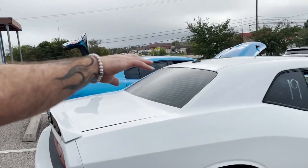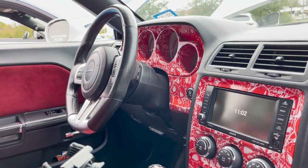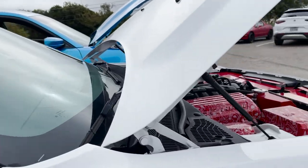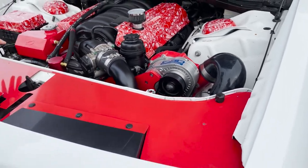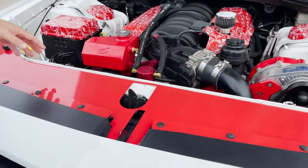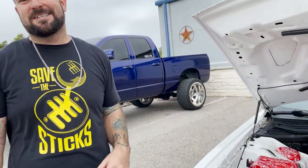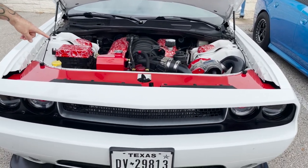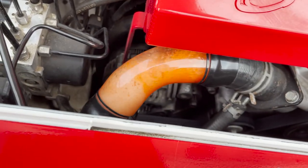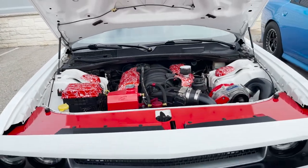The interior's been customized too — we did the hydrographics a long time ago, all custom. And if you look up, there's a starlight ceiling. Let's fire it up real quick and listen to it — you can hear a little pro charger whine in there. The thermostat hasn't opened yet so it's not flowing across there, but when it opens the boost is spiraling across — it looks so cool. That is so cool.